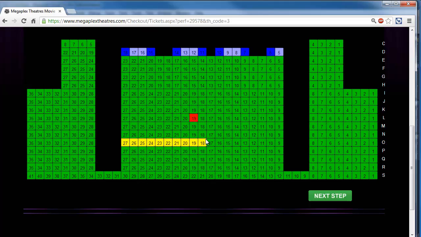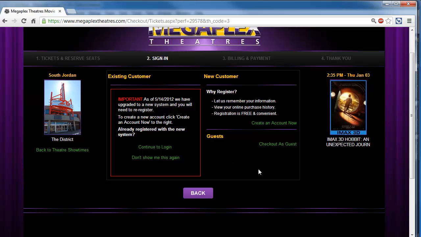And then the website has some interesting rules. I believe when I get to the checkout, if I say next step, and then I put my credit card info in, it eventually says, okay, I'm going to try to get the seats. Oh, I didn't get the seats. Oh, you know what I think it does, actually? I think it reserves the seats for like 10 minutes, and then that allows me to buy the seats. But if I don't buy the seats after 10 minutes, the seats become available for other people.